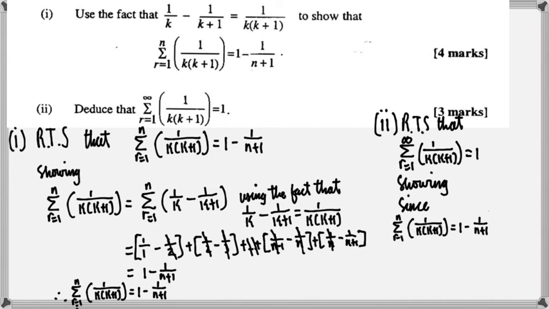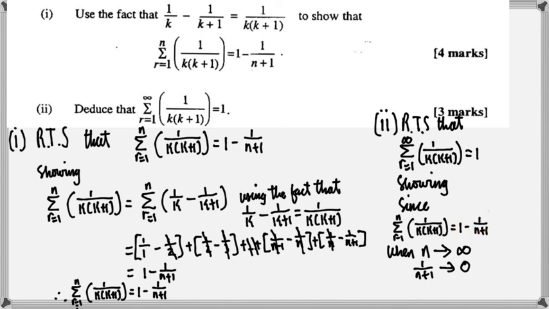Why it will tend towards 1 is because, as n tends towards infinity, this will tend towards 0. As n tends towards infinity, the denominator will become bigger and bigger. Infinity is a number we can't define; it keeps on getting bigger and bigger. And with a fraction, as the denominator becomes bigger, the entire fraction becomes smaller, lesser and lesser, and it gets so small that it tends towards 0. So, in essence, as n tends towards infinity, this fraction, 1 on n plus 1, tends towards 0. And because this tends towards 0, you are left behind with 1.